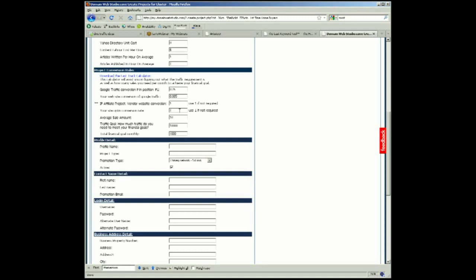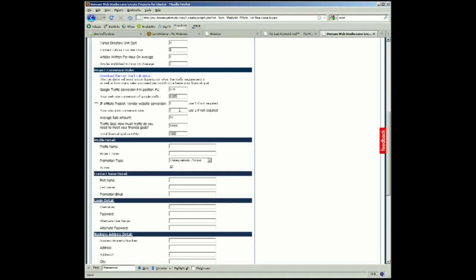I'm doing, because the website conversion of Google traffic is just going to be those people who actually opt in and pick up the PDF. Right. So that's the first thing, and then those people get a call back from the broker, and the broker has to actually sign and close the sale of the house with them, which is probably going to be about a 10% conversion. I'll stick 10% in over there.